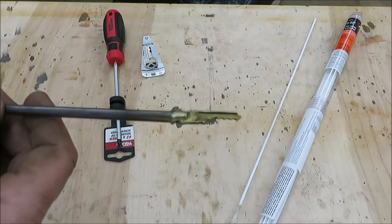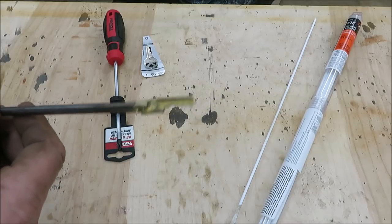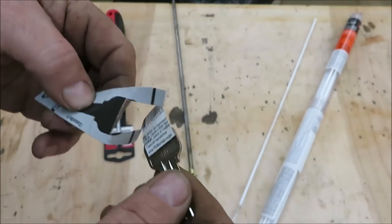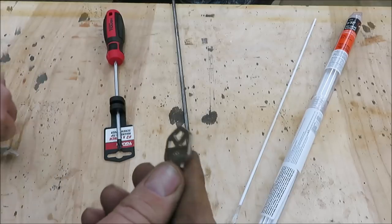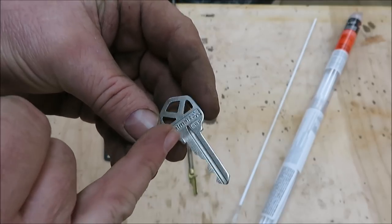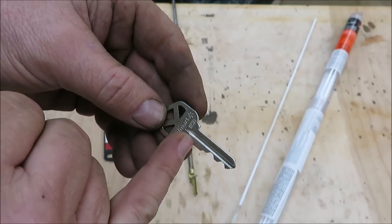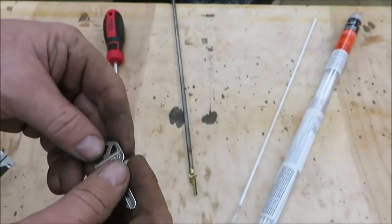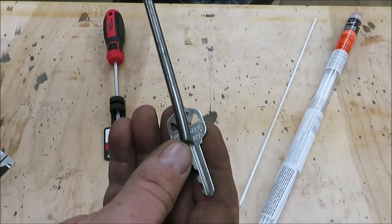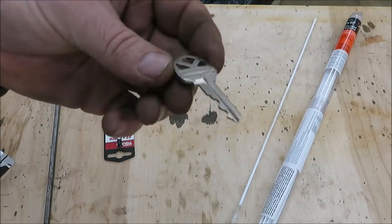I think we're going to be getting into brazing in the garage more often, maybe on Julie's crafts and stuff like that. Now here's the key I'm going to be using — it's brand new. I'm going to take it out and stick it in my lock in the garage, push it all the way in, unlock the garage, and then mark this key so I know not to let the metal go down too far on the sides, because if it goes down the sides too far it's not going to fit in the lock.